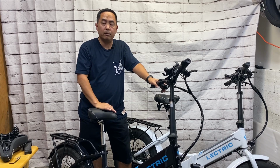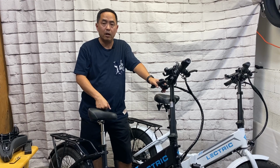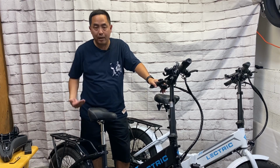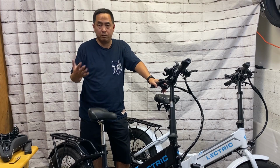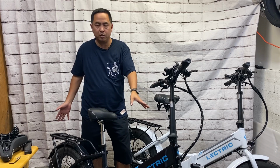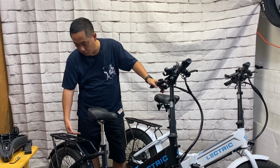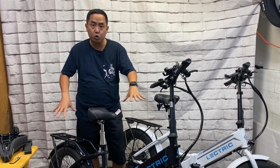But if you don't want to get an upgrade on that, you can actually just keep your Lectric XP seat. The thing is, if you have back problems or back pain of any sort, the shock that comes up from your back whenever the back tire is hitting those bumps can actually cause some back discomfort. And that happens to me specifically. This is not going to suffice for a dual suspension bike itself. But the one thing good about having a suspension seat post rather than dual suspension is that the dual suspension will actually take away some of the kinetic energy when you're pushing on your pedals because it absorbs it.